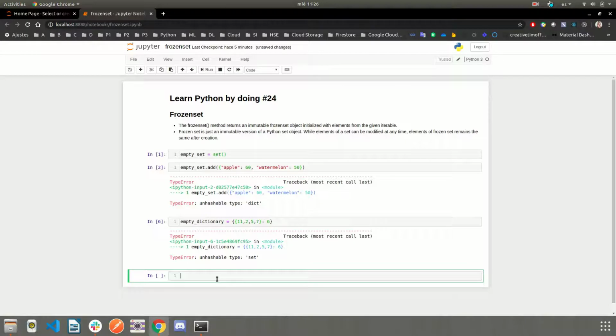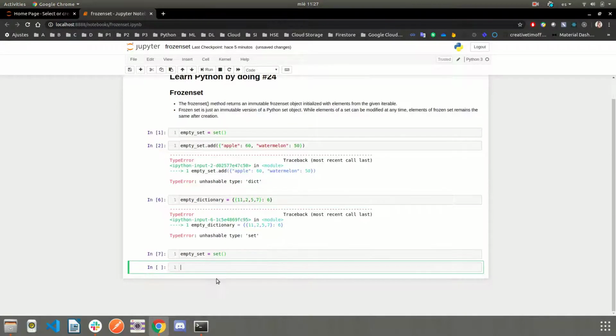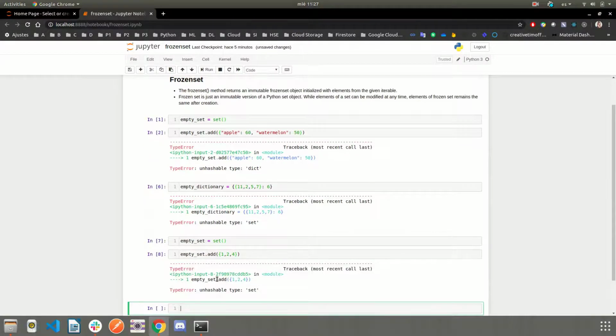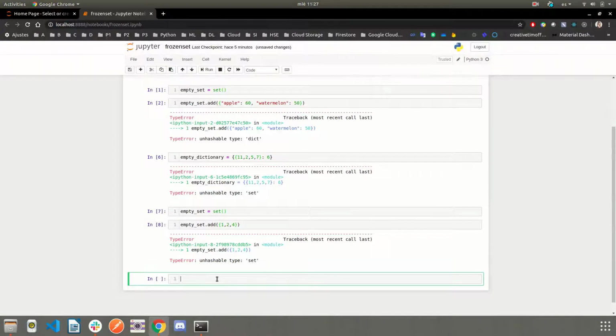Now let's create our empty set and try to add a set to this empty set. Again, we get this TypeError: unhashable type set. By this time you must convince yourself that lists, dictionaries, and sets are unhashable. Why? Because they are mutable.